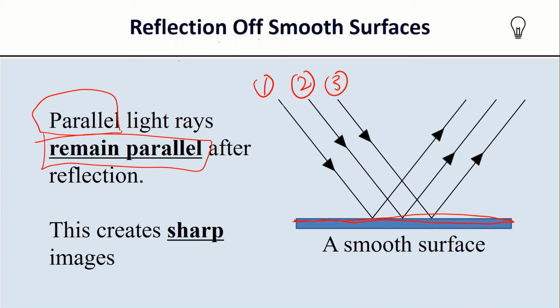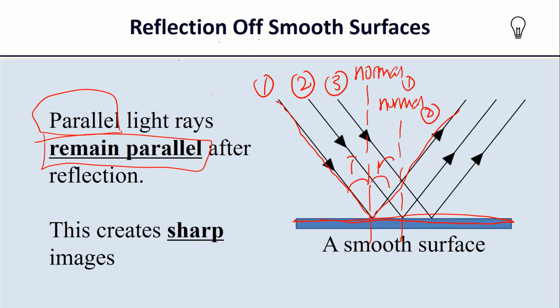Ray 1 comes in, approaches the smooth surface and reflects off according to the law of reflection. Let me draw a normal here. By the way, the normal should be represented using dotted lines, so just take note. Let me call it the normal for light ray 1. For light ray 1, the angle of incidence equals the angle of reflection, i equals r. And you can say the same thing for all the other light rays. For light ray 2 as well, I can draw a normal for light ray 2.